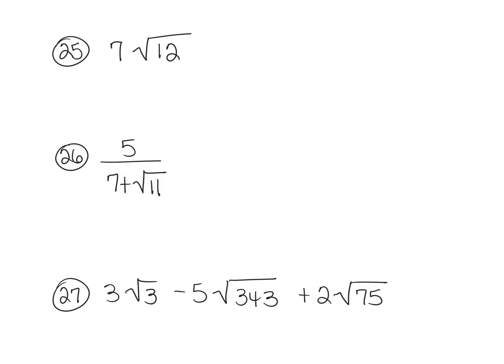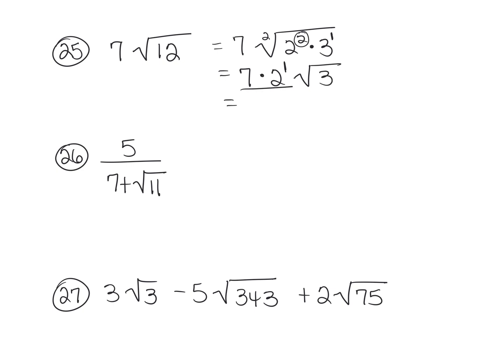Now we're moving into radicals. So this would be section B2. So for this one, we are looking at 7. And this gives me 2 squared times 3. This is how the majority of you all are doing these. So the 7 is going to stay. This imaginary 2 out here goes into this exponent 2 one time. So that's 2 to the first. No remainders on that one. 3 has an exponent of 1, and 2 will not divide into that. So there's still a square root of 3. Lastly, you multiply this, and you get 14 square roots of 3.